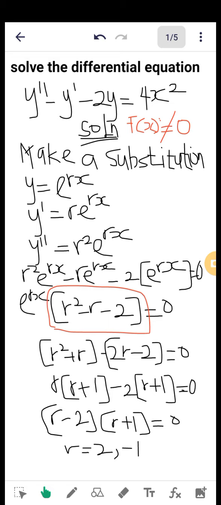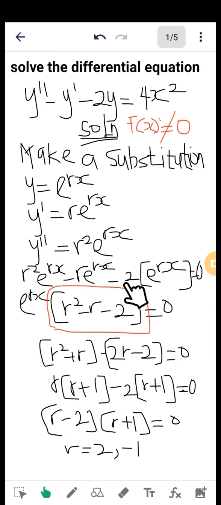So I know that when I differentiate e exponent rx, I am going to get r e exponent rx. Then when I differentiate this one again, that's the second derivative, the r will come down and multiply r, getting r squared, then we maintain e exponent rx. We are doing this because it was a second order and a first order. So we differentiate first, our first order, then we differentiate it twice. Then after that, we make a substitution. So wherever we see y, we substitute into the equation.